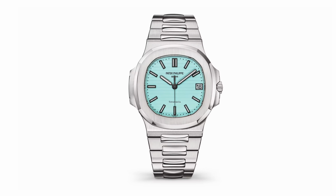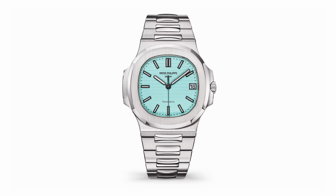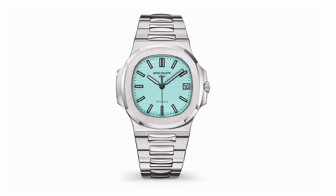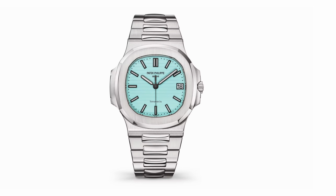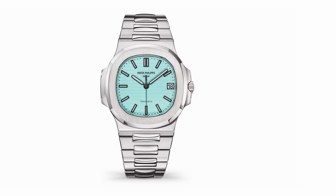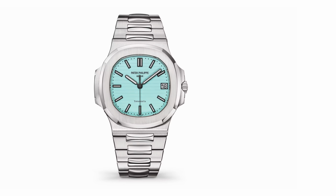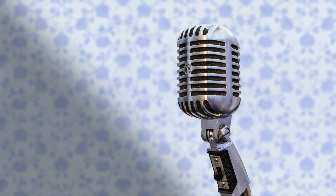I genuinely don't really know what to say about this watch, except for the fact that it's made me quite annoyed, and it represents quite a lot of things that I don't particularly like about what's happening to watches at the moment. It's the complete antithesis of that lovely Baltic. It really is. I just don't have anything to say about it. It's Nautilus shaped, and it's got a blue dial and some Doris's name on it. It's just... So what? And it's for some reason the best thing since sliced bread, and I don't know why. Do you think you can best that for rage-inducing watches?